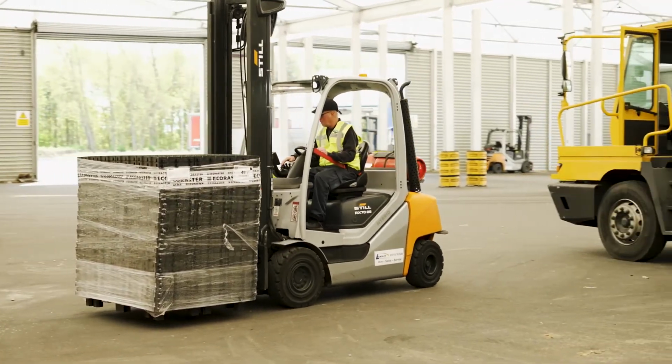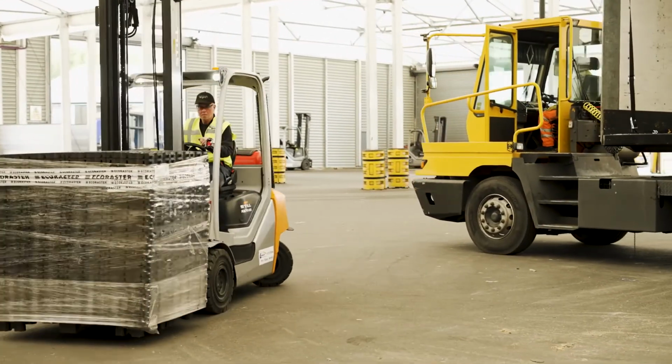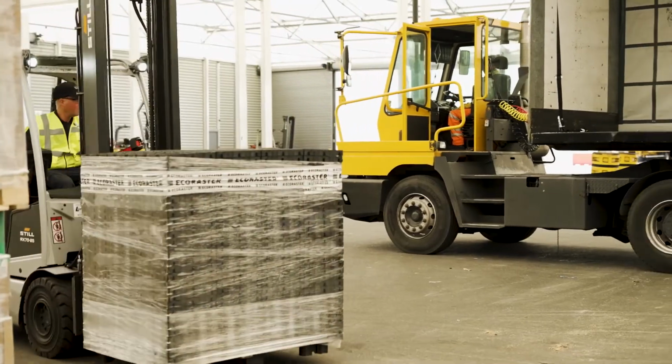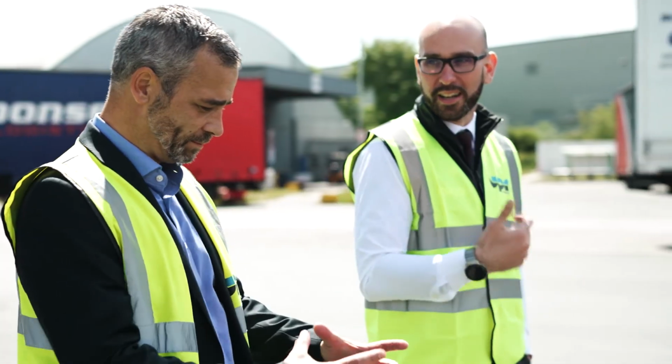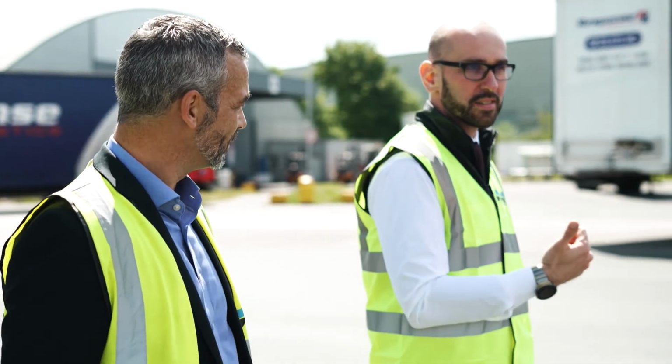One of the most important things that we needed to do is to make sure that we kept everybody safe during this period. Not only our own staff, but customers alike. We were very fortunate through our IT systems that we were able to do this. With our Smart POD, this allowed PODs to be accessed via our online portals without the need of customers having to sign physical paperwork.